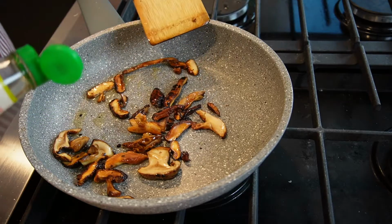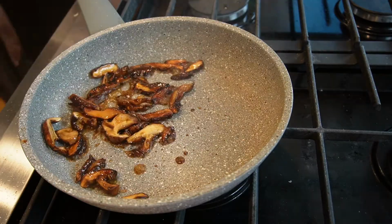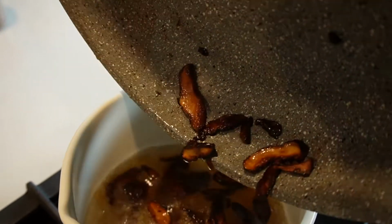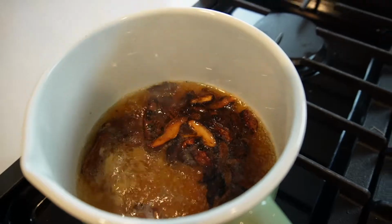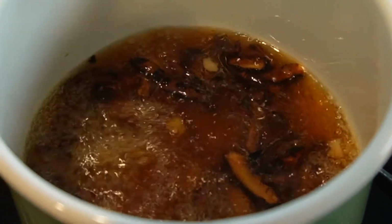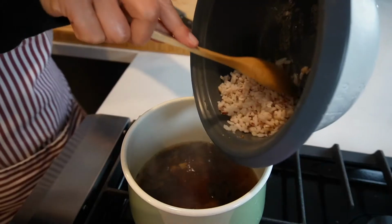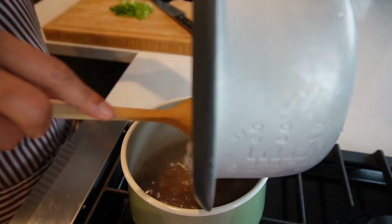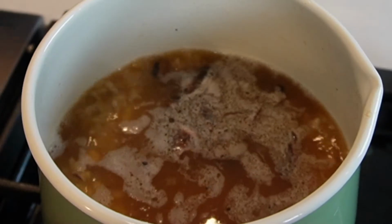I will add some soy sauce. Add the mushroom into the soup now. Add the rice. If you are allergic to soy sauce, you can use salt or tamari.